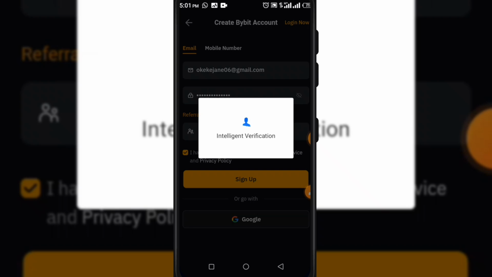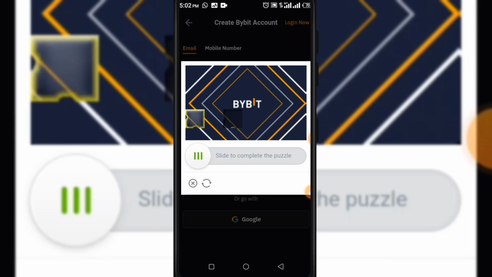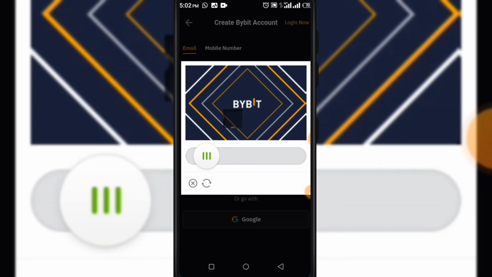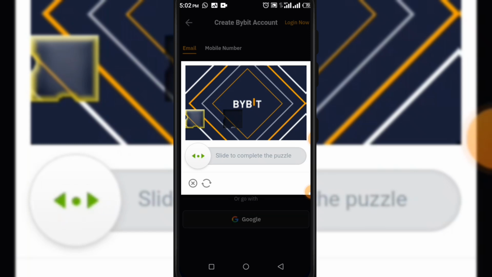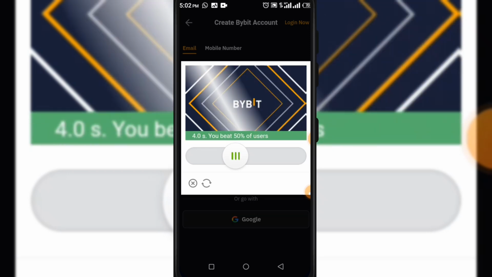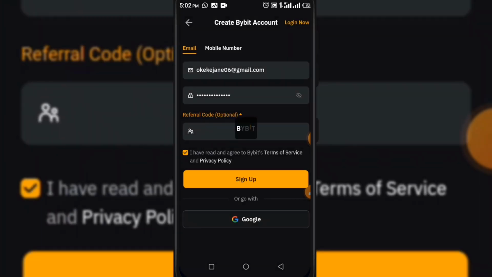It says slide to complete the puzzle. These are just verification to make sure we are human, as we are not robots. Okay, so we got it, and as you can see, it says success.